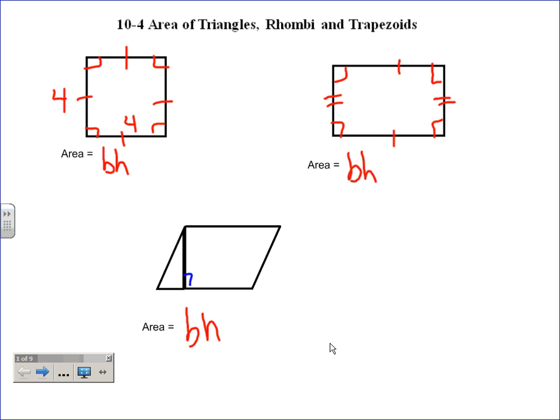But again, is height a little bit harder to find sometimes on these? Yeah, sometimes you have to do a little bit of work. Sometimes, you know, your 30, 60, 90 cheat sheet or SOHCAHTOA, things like that. So far we have 3 of them that are the same. Well, that's kind of nice. So would you say these 3 are all that hard? No. But you may notice that the book wanted to give them 3 completely separate formulas. I think that's a poor idea. Let's just learn 1 for all 3 of them and be done with it.